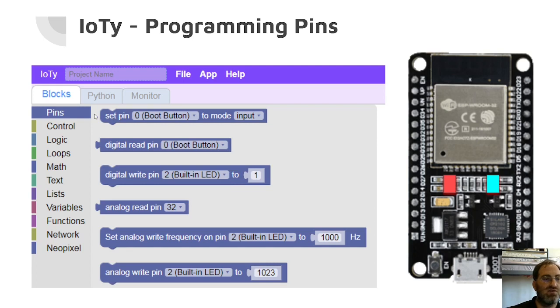So as you can see under the pins menu, we have a bunch of things where you can set the pin to a particular type, an input or an output. You can read from a pin. That's again for sensors. We don't need to do that today, or a button. First, we're going to be using the digital write pin block. That one block will allow us to write to pin number 2, let's say, which is D2 here. Now, nothing is connected to pin 2 externally, but internally, this pin connects to the blue LED mode light. So we'll be able to turn this blue LED mode light on or off just using this block and setting the value to either 0 or 1 here.